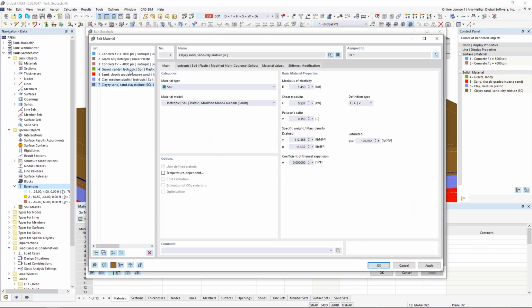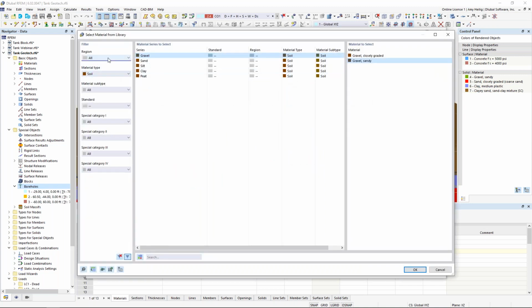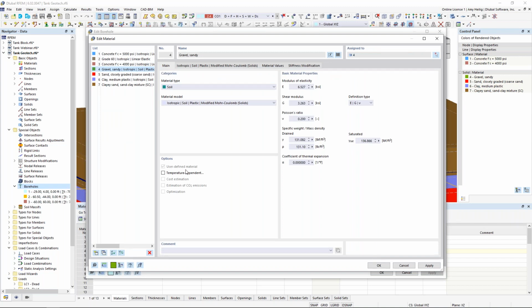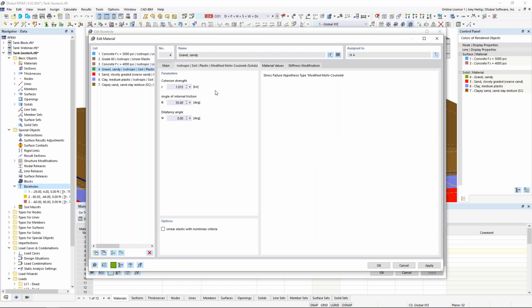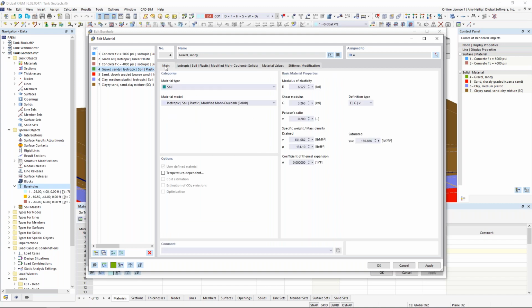And we see that I have already defined several soil materials, and we can access our material library where we do have the material type soil and several default options if you'd like to use them. But most likely, with the information that you get from the geotech report, we're rather just going to use one of these as a template option. And then you can see here user defined is always checked, where we can modify the material values of our soil properties. We also can define information such as cohesive strength, the angle of internal friction, and whatever else that we're given from that geotech.